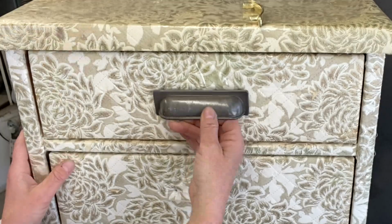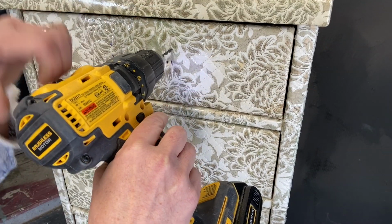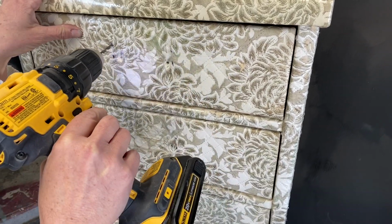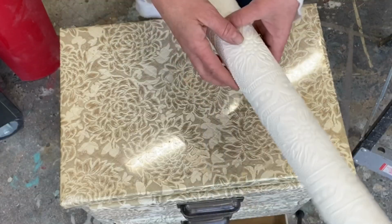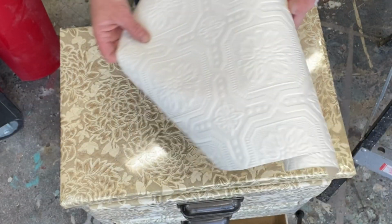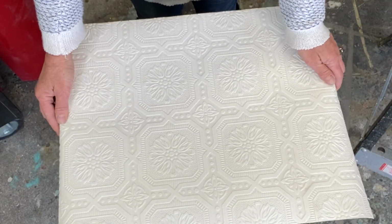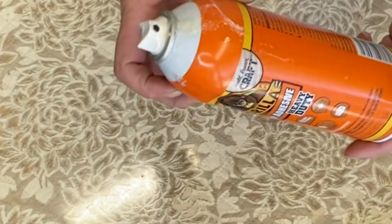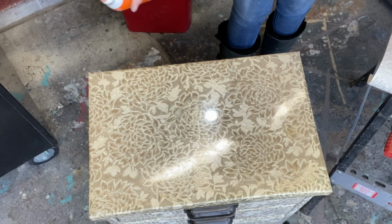Didn't end up using the original poles. I didn't like them. They didn't feel right for what I was doing. So I went ahead and searched through my drawer and found some other ones that suited more. We're going to go ahead and put those on. They had put that sheet of plastic over the top of this, and I really wanted some texture. So this little sheet of wallpaper is going to work perfect for that. I used Gorilla Glue spray adhesive to hook it on.